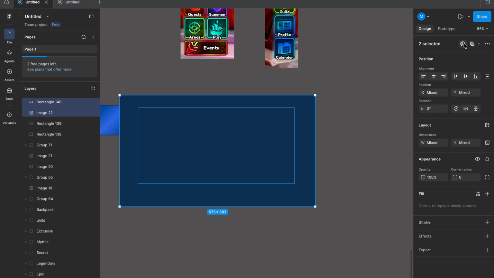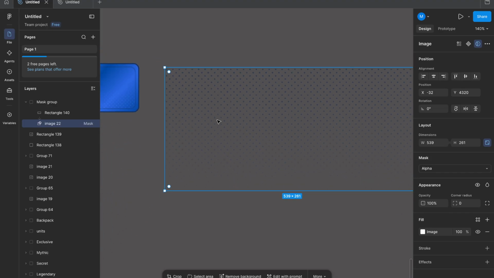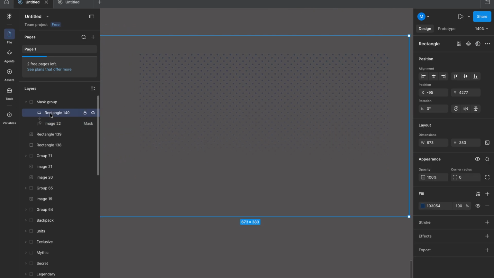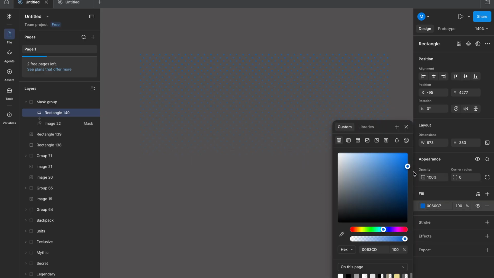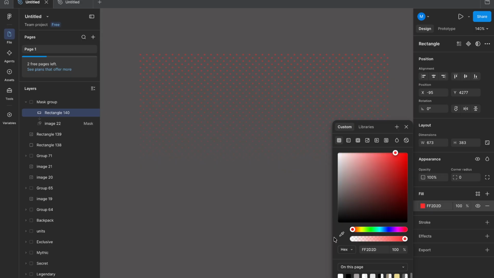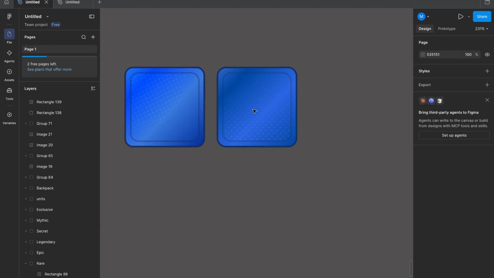Okay. Then you want to go up here. This is use mask, and this is the one we're gonna use. Use mask basically fills it in and then it changes the color. So you can make it change color, like that. And you can color the shape, and it changes the halftone. If you go into the group, you can still change the color inside. So it's better to find things that are white, so then you can easily change the color of your stuff. But we're just gonna be using the basic white one here.